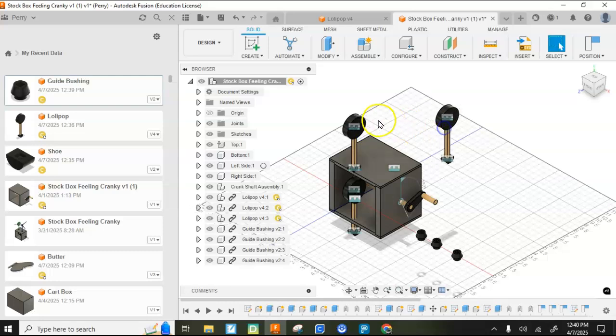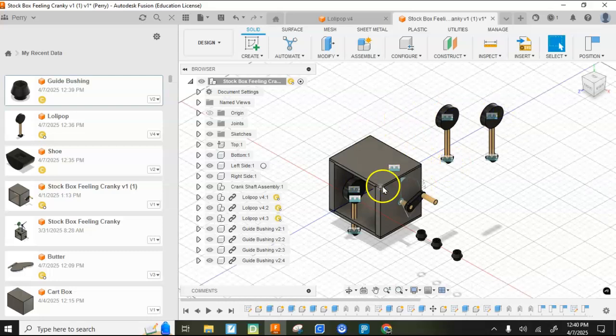I'm going to go ahead and position my guide bushings and then do an assembly. I'll pick up in a second video.